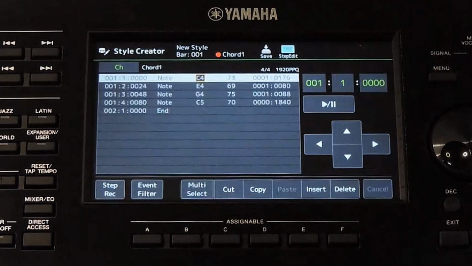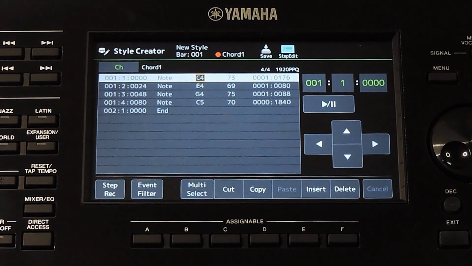Here in this track, these are the notes I have recorded. They are in octave 4 and one is in octave 5. The number along with the note name is for the octave. This is a source pattern. So when we play the style in C major, the same notes would be used. In F major, it would be F4, A4, C5 and F5. In G major, it would be G4, B4, D5 and G5.